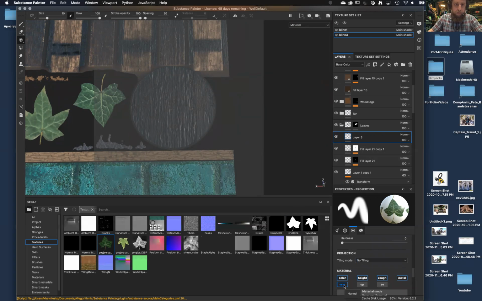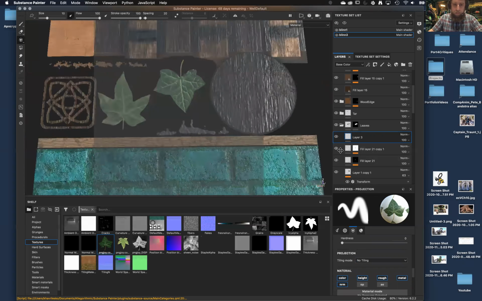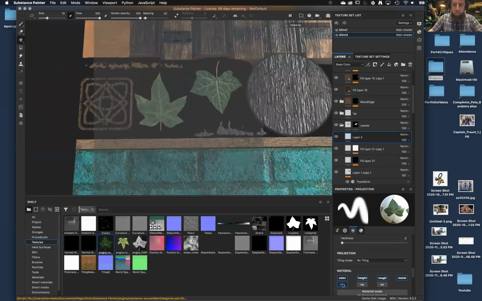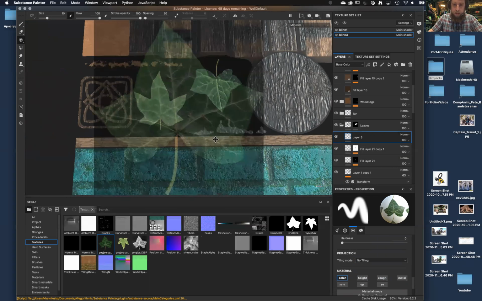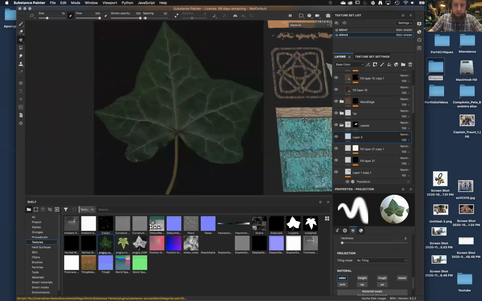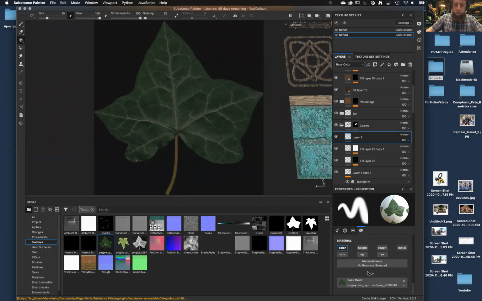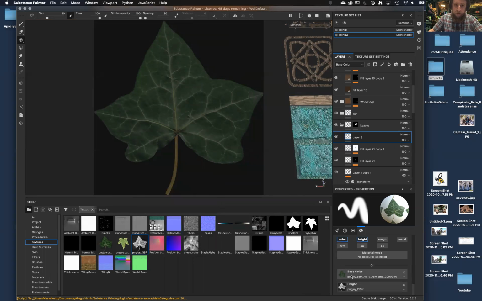What happened? I needed to turn that stuff off, I guess. Okay, so there's that color plugged in. And let me put height in here too. Then I'm going to take this displacement guy and plug him into height.